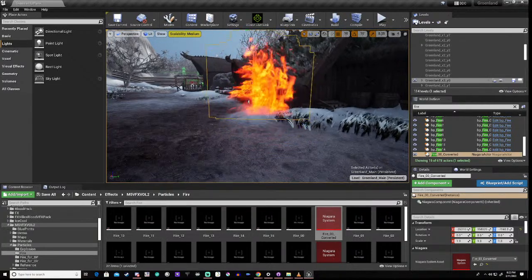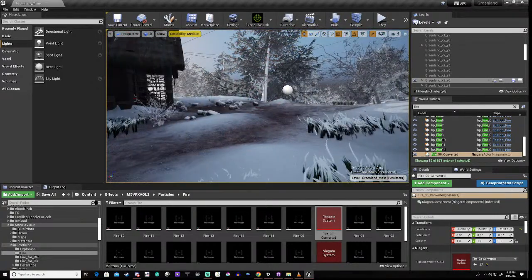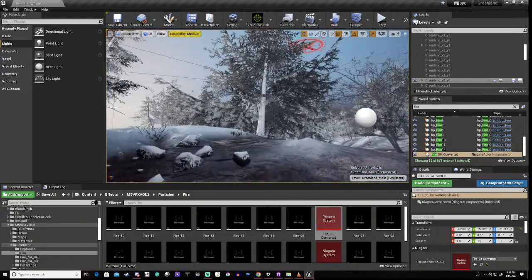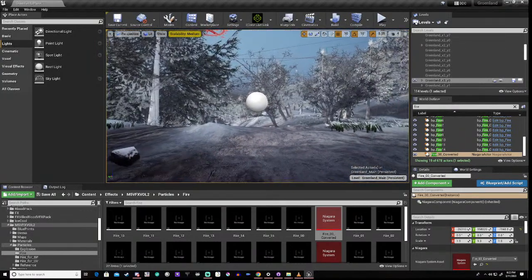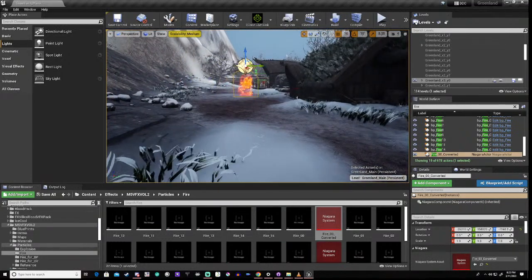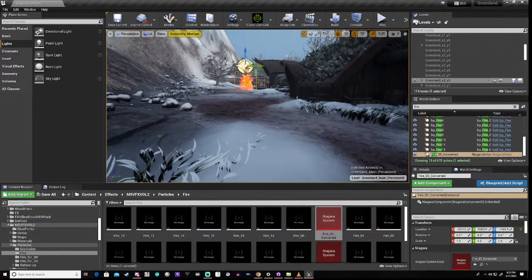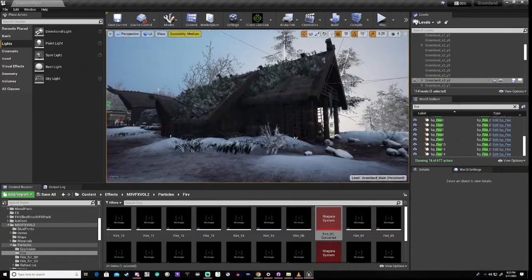Is there anything you want to see, Zorky? Because I've been working on this while I've been off stream, and I've pretty much had enough of it for now. I don't know why it's doing that.